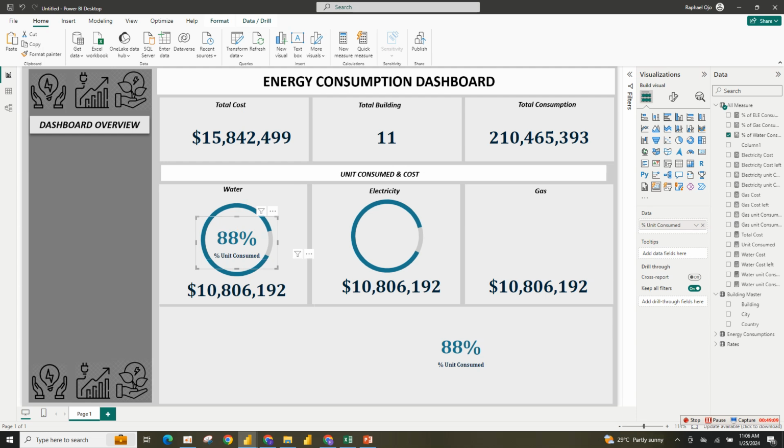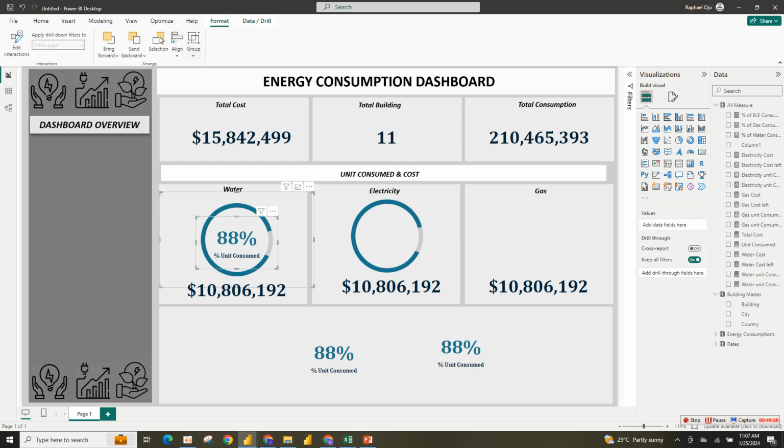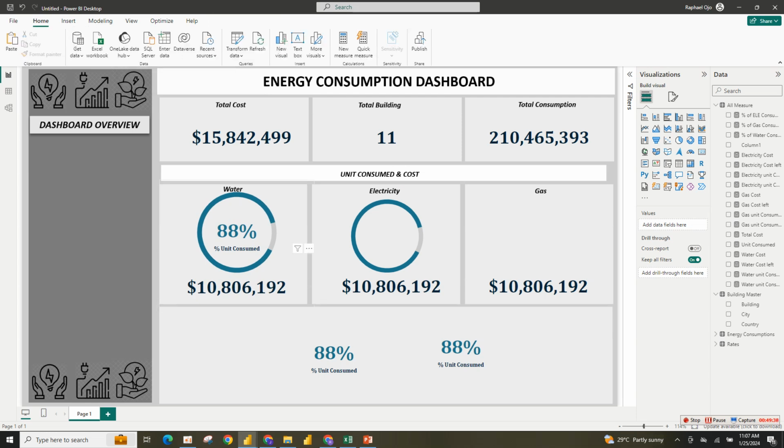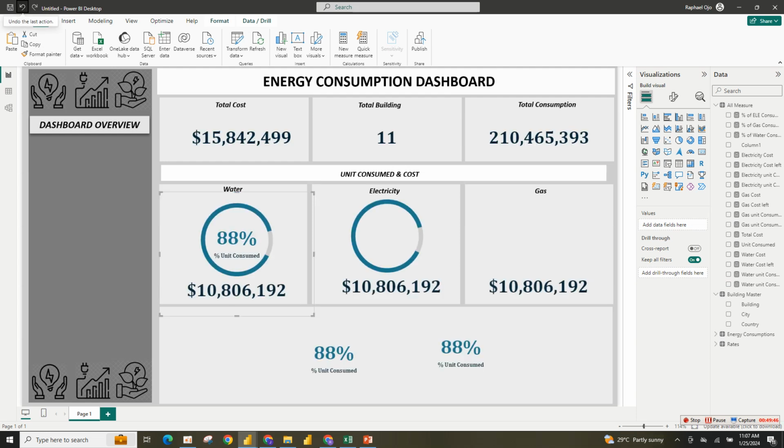So we have this here. Let me just copy this here. You can group them here like this. Come right here. If you want to group them, make sure you are clicking the two, then you group them. So that's how to group in Power BI. You can also group this together with this. Since I don't need it again, group. So now we are good to go. Okay, sorry, I'm not supposed to enlarge it the way I enlarged it.